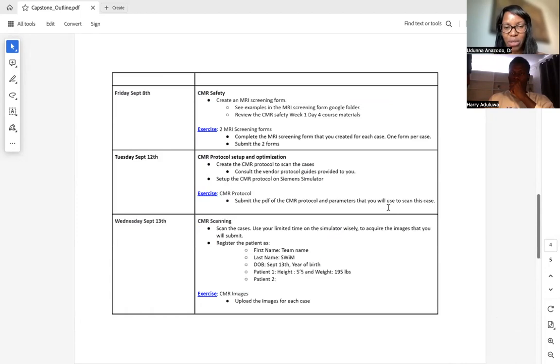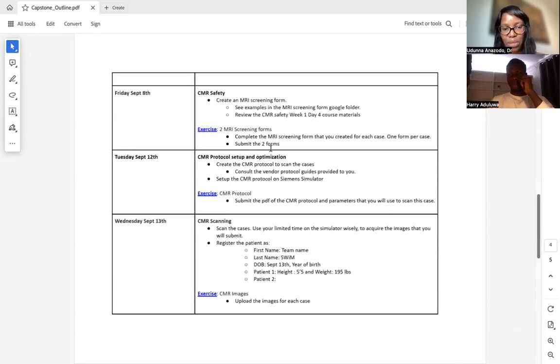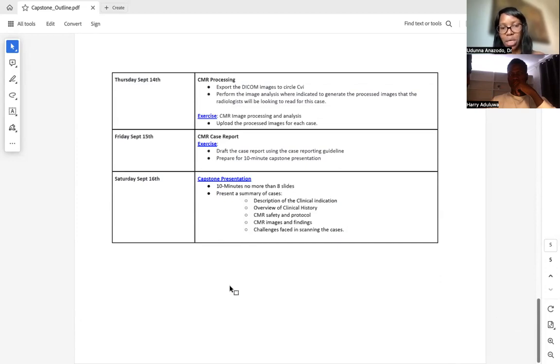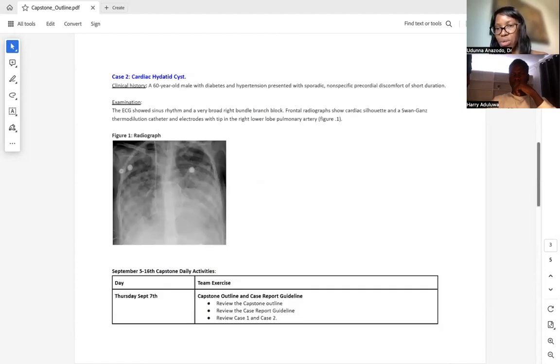In terms of submission, I think that maybe some of you might be asking, where do you submit this? You just submit it by sending an email back. I think that would be the fastest way to do the submission for the MR safety, the protocol. The capstone images, when you actually do it in the simulator, we will be able to log in and see it. And you should be able to then upload that into your Circle accounts. And when you do the analysis in Circle, we should be able to also see, because the name of the patients and stuff like that are there. You should be able to take those images out and put them together in your presentation and report. And I hope that's clear. And if there's, again, any questions, we'd be happy to answer that.